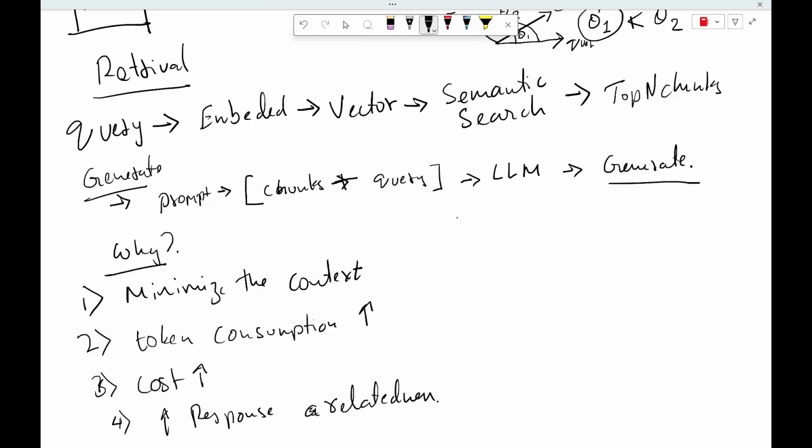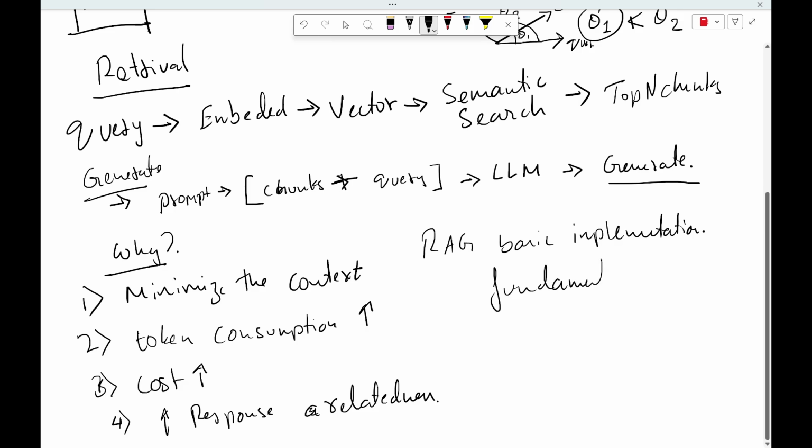Gen AI is majorly popular in most production use cases, starting with RAG. RAG is the basic implementation. And for your journey into Gen AI and learning the concepts, RAG is fundamental. This will help you understand how prompts work, how tokens work, how to deal with LLMs. So getting started with RAG is what I suggest.